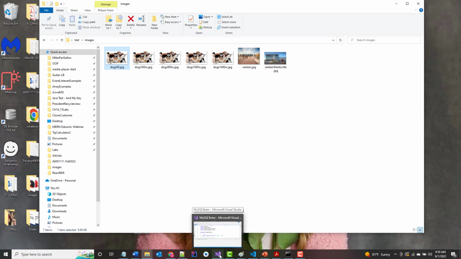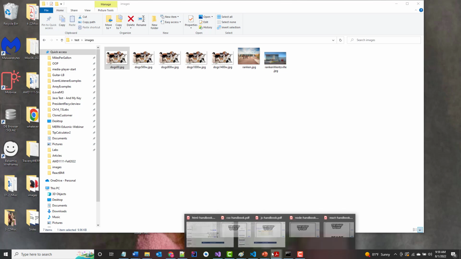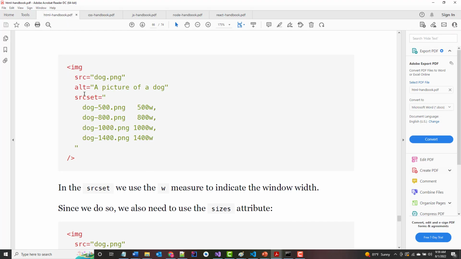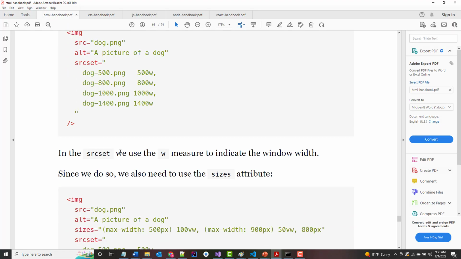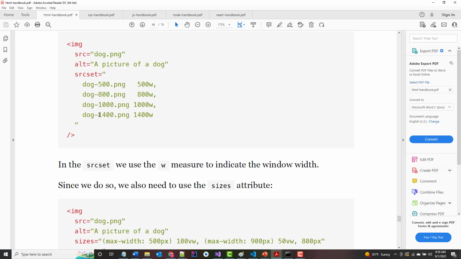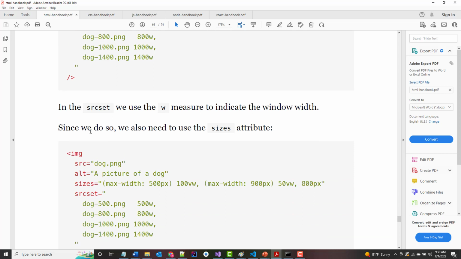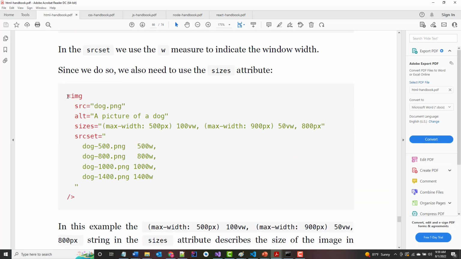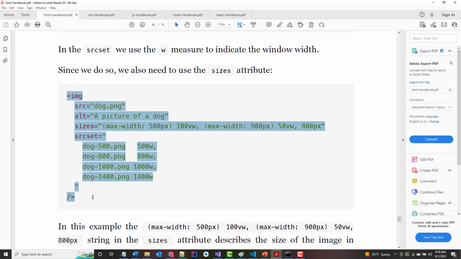Okay, so I now have 4 pictures in here. I am going to attempt to do what they're doing in here just to show you what they've got here. So, got this images. And it looks like I want to use this one here.